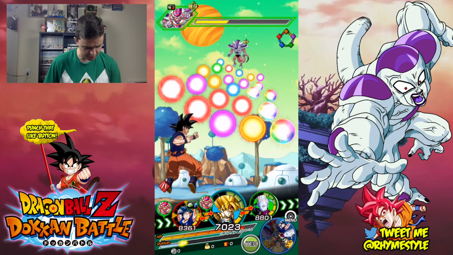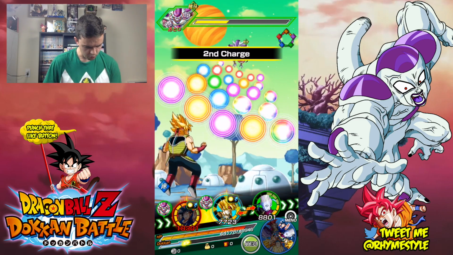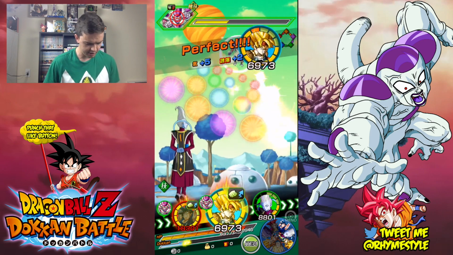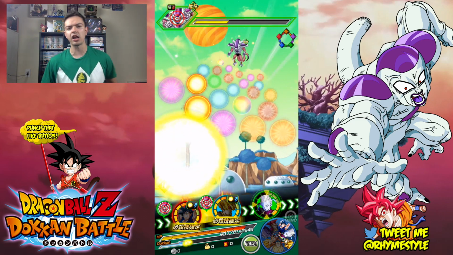Let's actually link these two together because I'm pretty sure they link. They do link. A Spirit Bomb. There we go. We'll go ahead and switch up with... Yeah, why not? Just take it. You'll do your super attack as well. And then, of course, Whis. Whis-san! Take the yellows. All right.